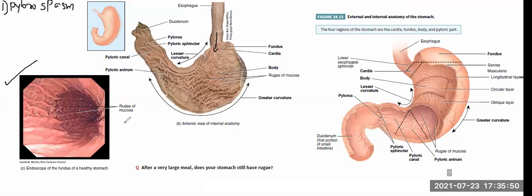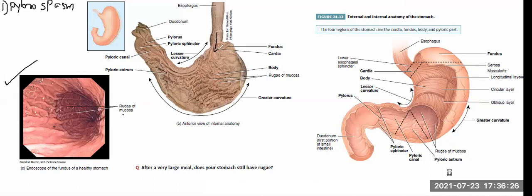When the stomach is empty, the mucosa lies in large folds. It lies in large folds, which are called rugae, and rugae means wrinkles. These rugae can be easily seen with the unaided eye. You don't need any device to look at these rugae. And the pylorus, we have already done this. The pylorus communicates with the duodenum through your pyloric sphincter, and we have gone through two conditions of the pyloric sphincter as well.